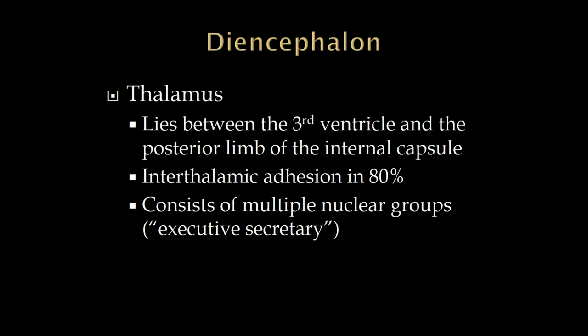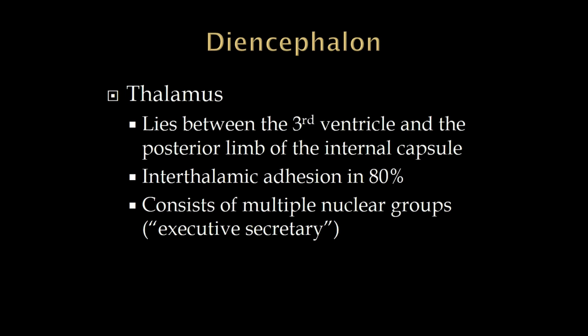And so there's a thalamic nucleus for everything, for sensation, for vision, everything except smell. Eventually, you will know all of these individual thalamic nuclei. For now, we're just going to point out a few. The only one we've mentioned so far is the anterior thalamic nucleus. Remember, that's part of Papez circuit for the limbic system.